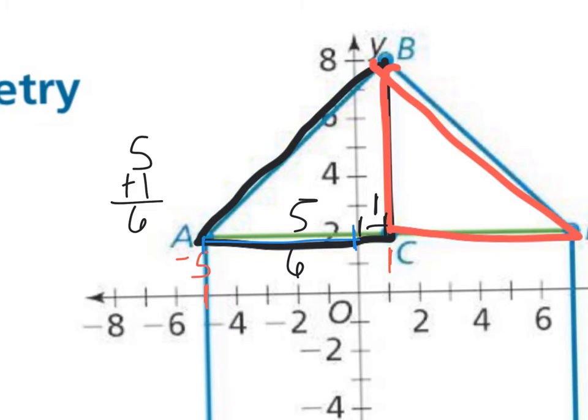And then we can look at this from B to C. I've covered up some numbers here, but we're looking from 2 to 8. So that would be a distance of 6. So it looks like this triangle ABC has two sides that are the same length. Now you might say, well, what about that other side? Could that other side also be the same? The answer is no.